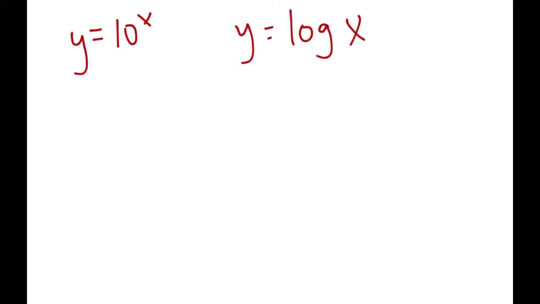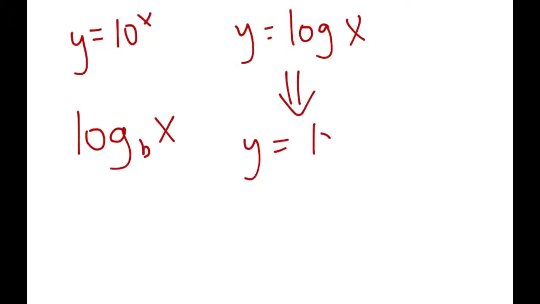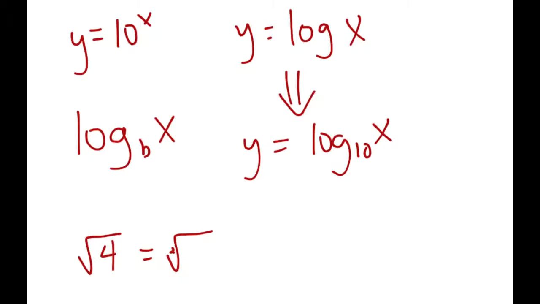What happens is with logarithms, we just looked at basic logarithms yesterday, but in reality a logarithm has a base number, so it would be log of some base to some other number. So the equation that we did yesterday, y equals log x, is actually in reality equal to y equals log base 10 of x. But we don't normally need to write the 10. Just like if I said the square root of a number like square root of 4, in reality when we write square roots there should be a little 2 out front, but we can skip the 2 because it's the most common one.